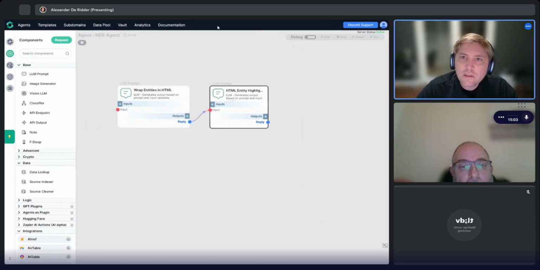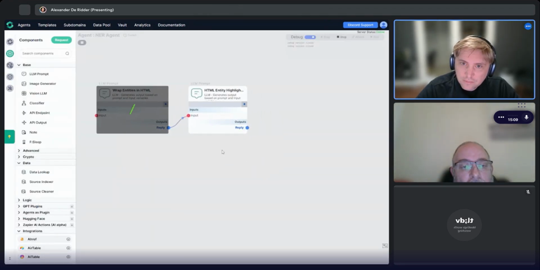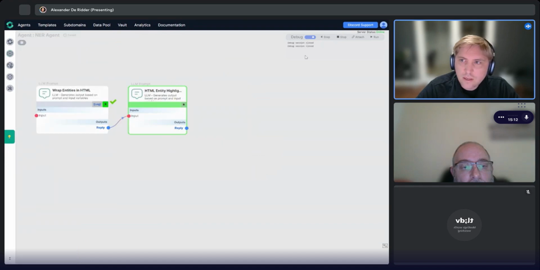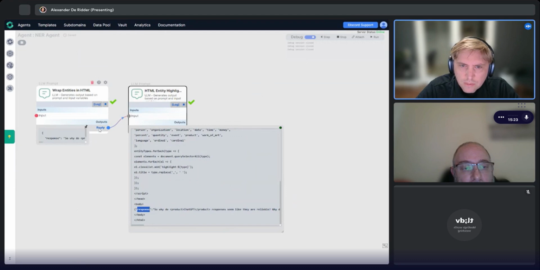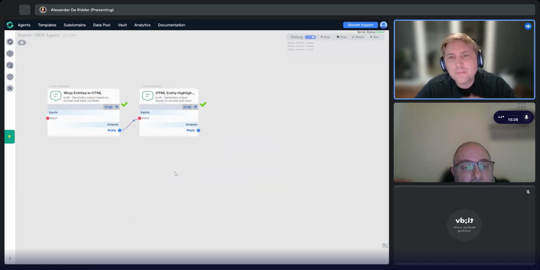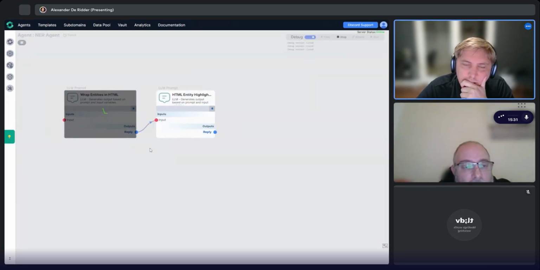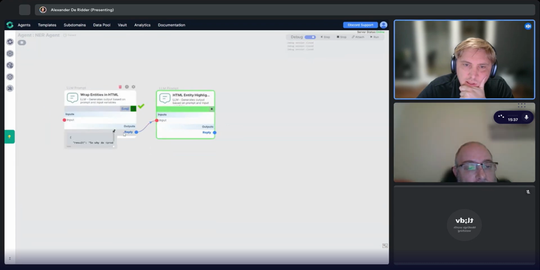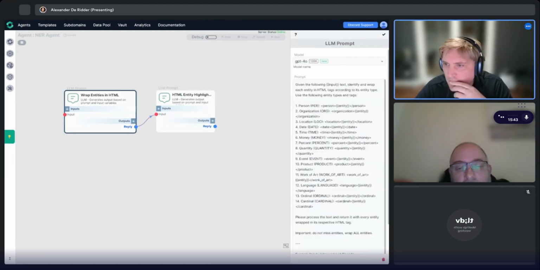What happens? Okay, so I'm going back to debug, and run the same thing again. Okay, it's ready. We have our output. So here's my HTML, and here we see we have a get response. Does it always do response, or do I need to define it? Give me a second. No, it says response result, blah, blah, blah. Okay, I need to modify my prompt a little bit.